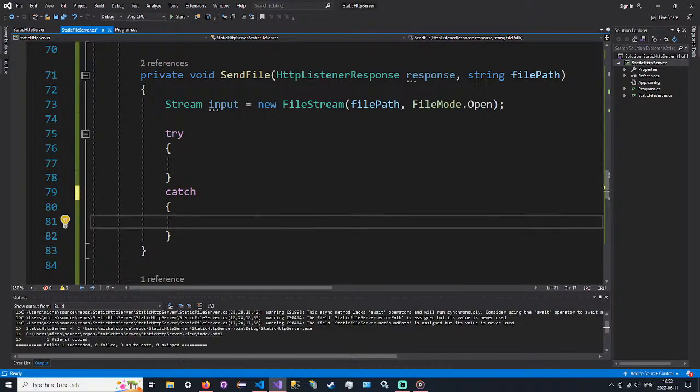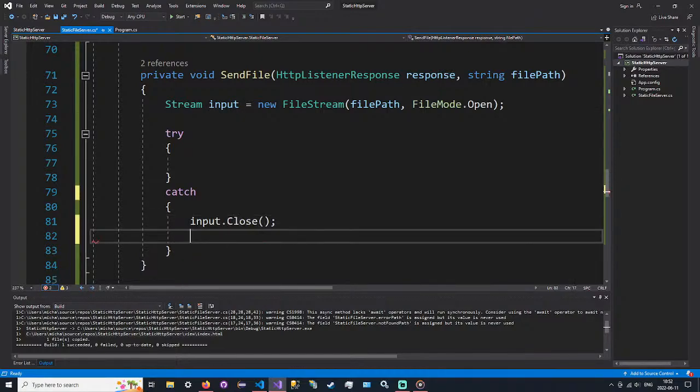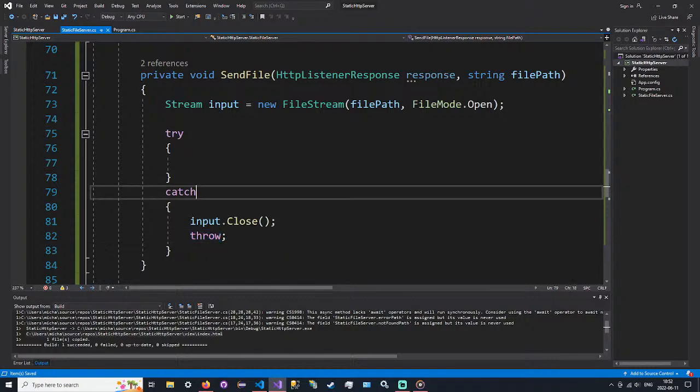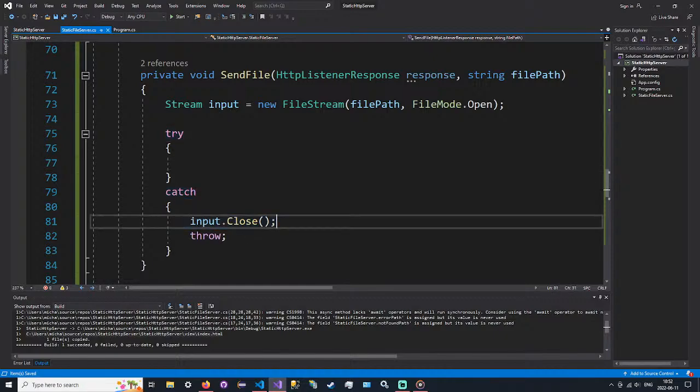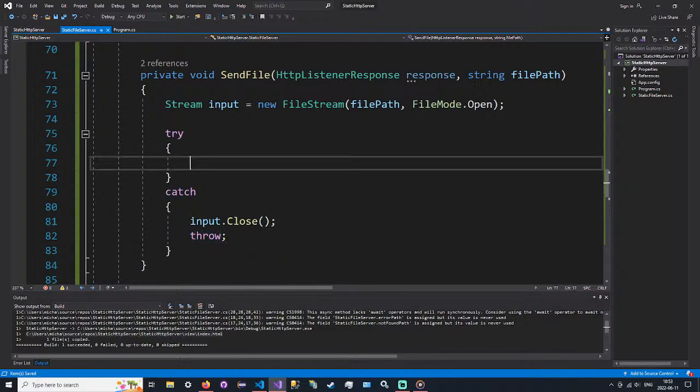So in the catch block, we need to say input.Close. And then we want to throw the error up the stack or down the stack. So this just propagates it, and we don't even need to know what the exception is here. We just need to close the input. And I'll test with finally, just so we don't even need to have this keyword here, but I'll just see. Okay, so we have our input stream, and we're going to actually read to it.